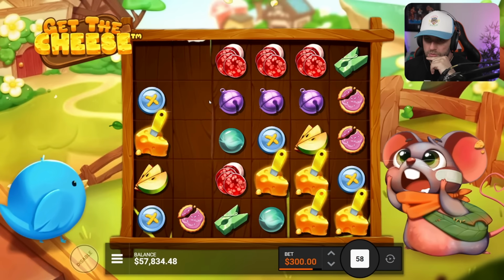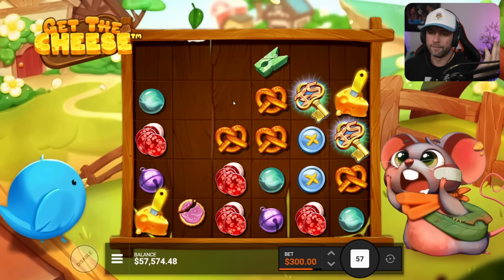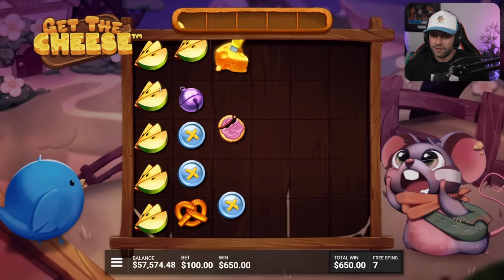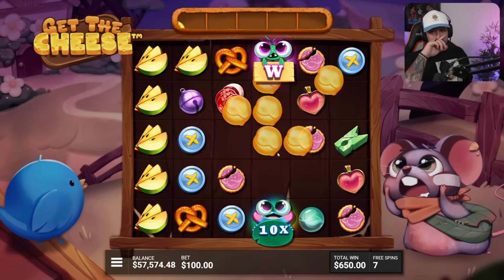Unless we get a bonus in 3, 2, 1. Potential. Yes. Okay. All right. We take it. We kind of needed that, though. We need this one to pay at least 3k to break even. Yes. Okay. That's a very good start, guys. No joke. That's a huge start.